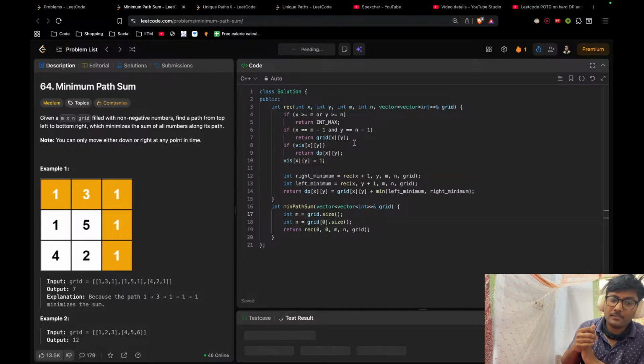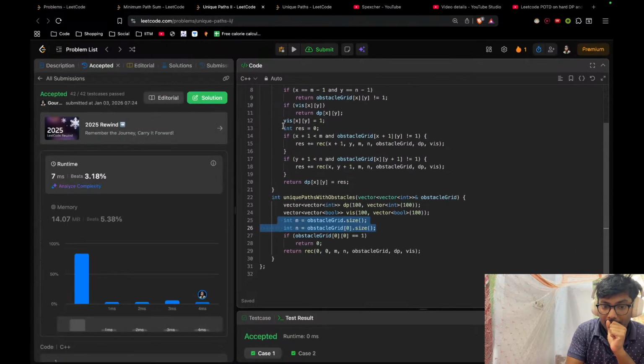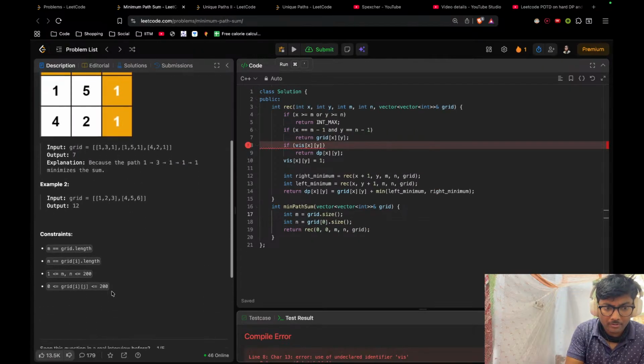Let's try running this. Okay, I have to pass visited. I have not defined dp and visited yet. I think 100 cross 100 will work this time, or let's see what kind of constants we have. It's 200 cross 200.